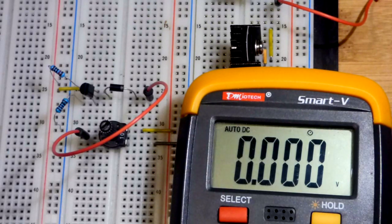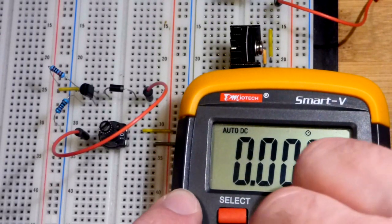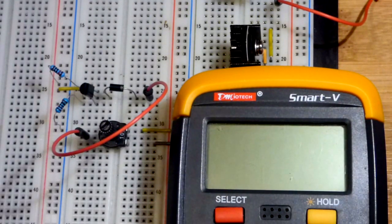In any case, hopefully you found that interesting. Hopefully I can make a future video where I go into more detail and better strategies for building something like this. But so far it's fairly effective, so I like it.